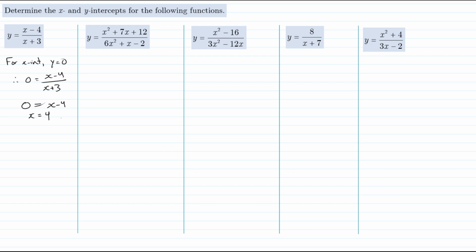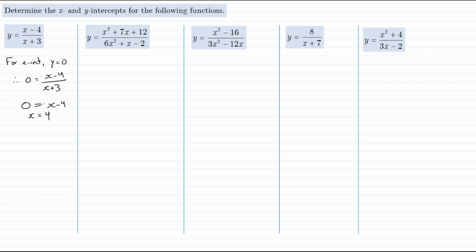Now, you have to be really careful here. x equal to 4 will indeed make the numerator work out to 0. And when it does that, you end up with 0 over something here, whatever that is. And as you know, 0 divided by something is 0. That's why it worked out. Now you do have to double check that this value doesn't also make the denominator 0, because if it did, now we're talking about dividing by 0. And as you know, that is a big problem. Now, lucky for us here, it doesn't. 4 plus 3 would give us 7.